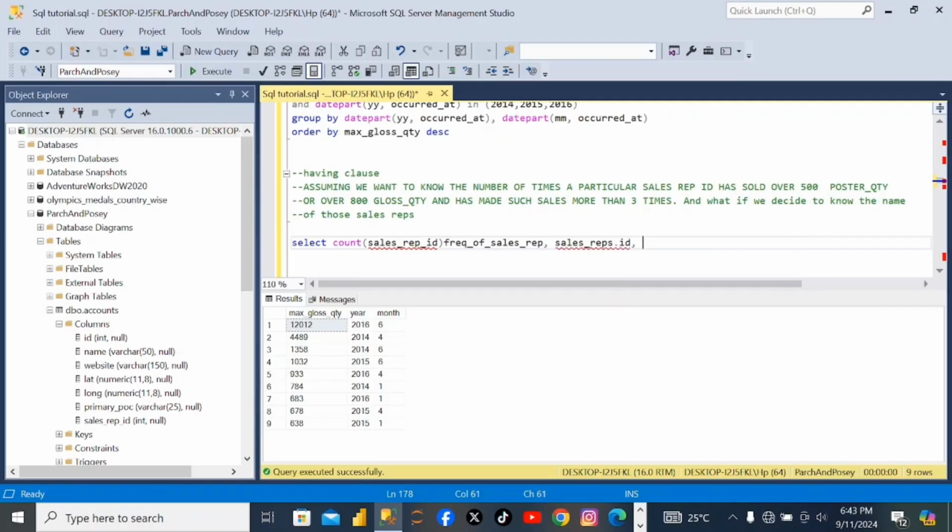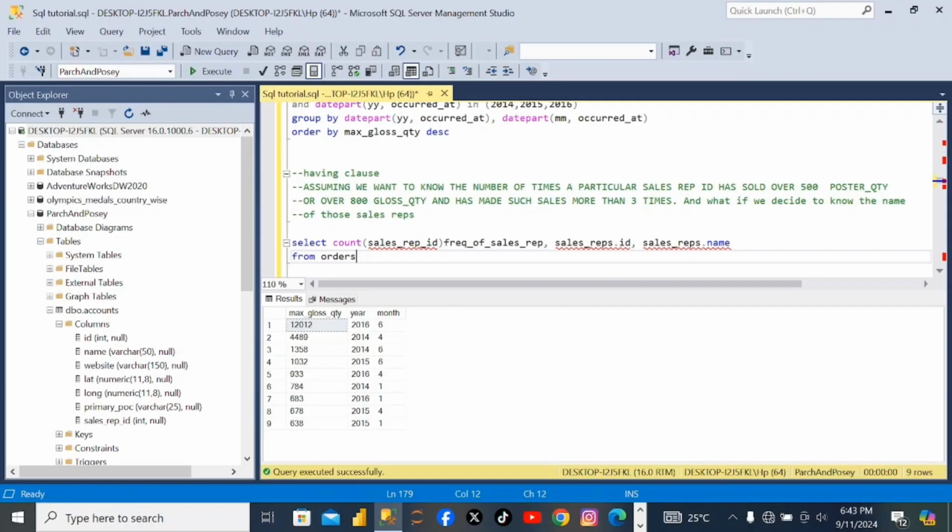We want to know the sales rep ID, so the next column is sales rep name. You put the table name, full stop, and then name, the same way we did for sales rep ID, sales rep name, and then you say from orders table. Now we are going to join the orders table, the account table and the sales rep table in order to get this answer correct.